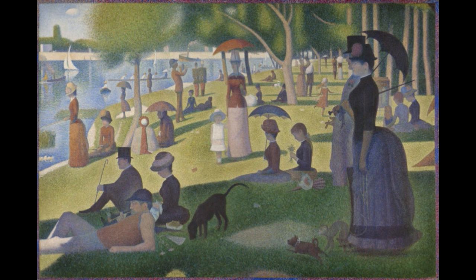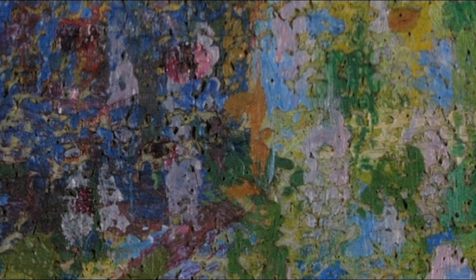Looking at the painting, we can see soft colors, many pastels. Yet Seurat didn't use such a palette. He only used a small range of colors, applied in tiny dots which are optically blended. How does this work? Instead of mixing colors on a palette, his technique relies on the ability of the human eye and mind to blend the separate dots of color, in order to create a more vivid and luminous effect. Seurat is seen as the inventor of this technique, called pointillism.